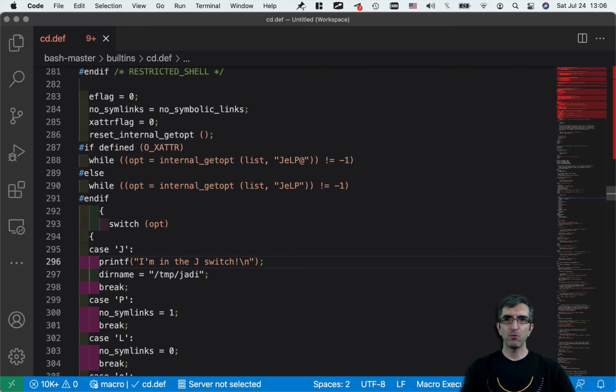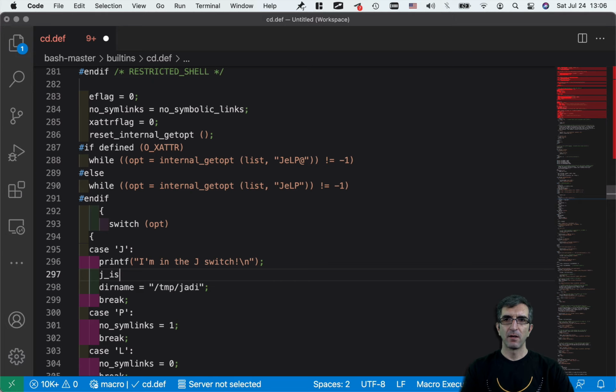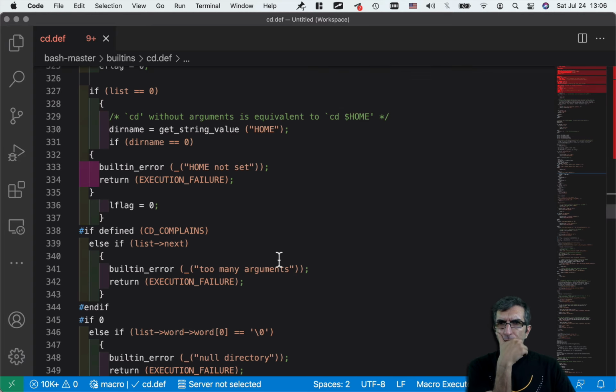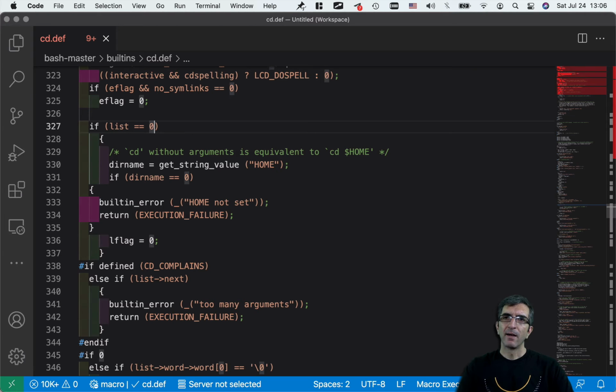When we have the J switch, I will say J is set, should be 1. So I know that the J switch is set, and I will tell it that and not J is set.